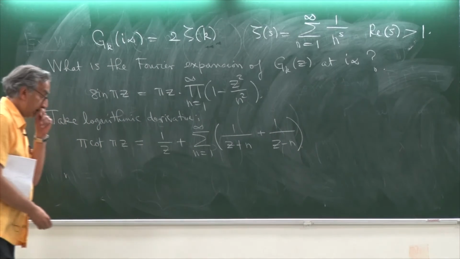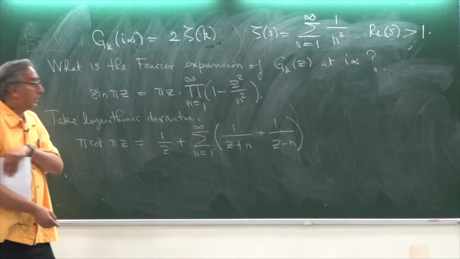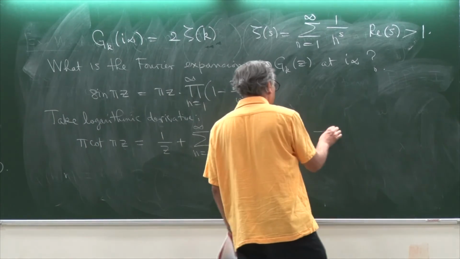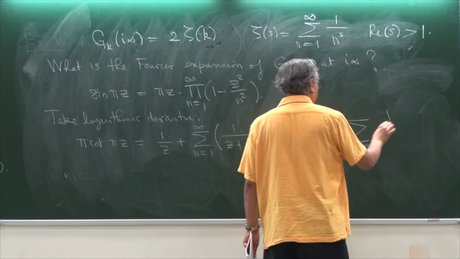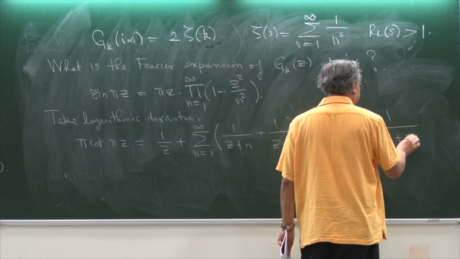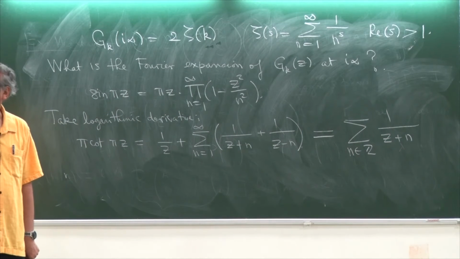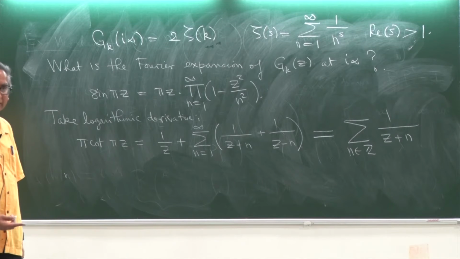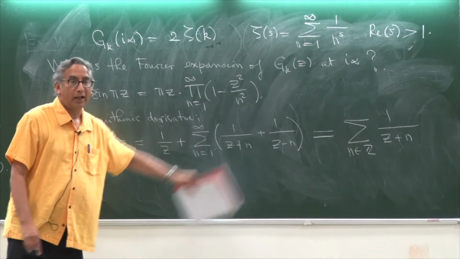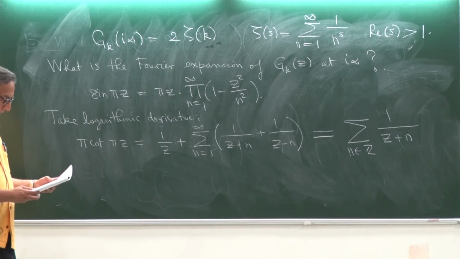We write this so that it's easy to see that it converges if you group it in this fashion. It may be convenient to write this also as the summation over n in Z of 1 over (z plus n). Although when you write it like that, the issue of convergence is something to think about. The way we would think about that is if you pair up n and minus n together, like we're doing here, then, understanding that convention, that certainly makes sense.